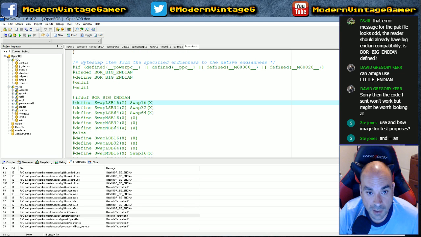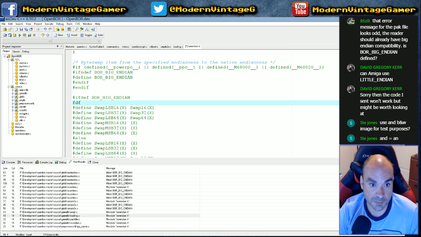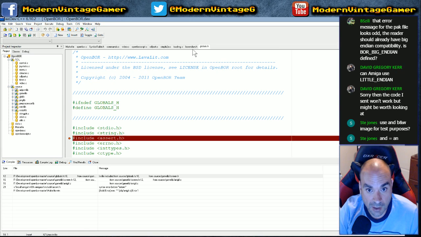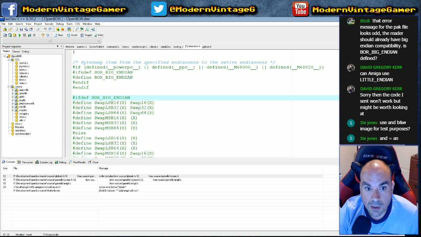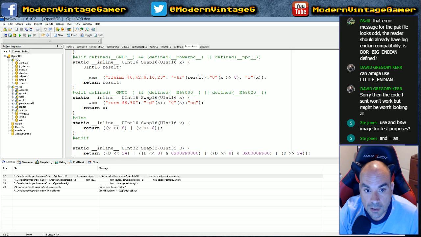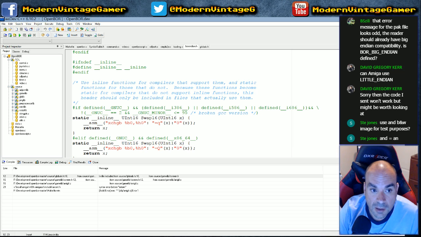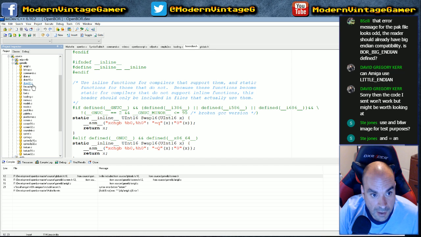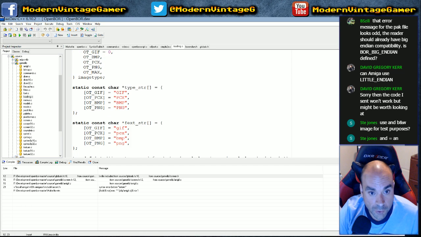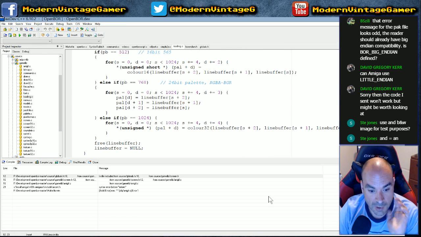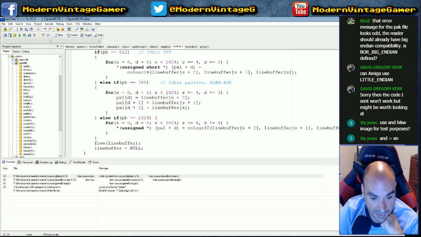I wonder if it's, let me just put some garbage in there. I'm not really sure if it's actually hitting, oh, it absolutely is hitting it, okay. So I think our endian stuff is fine. So I wonder if it has to do with the load image function. But that would be fine as well because it's definitely loading images.